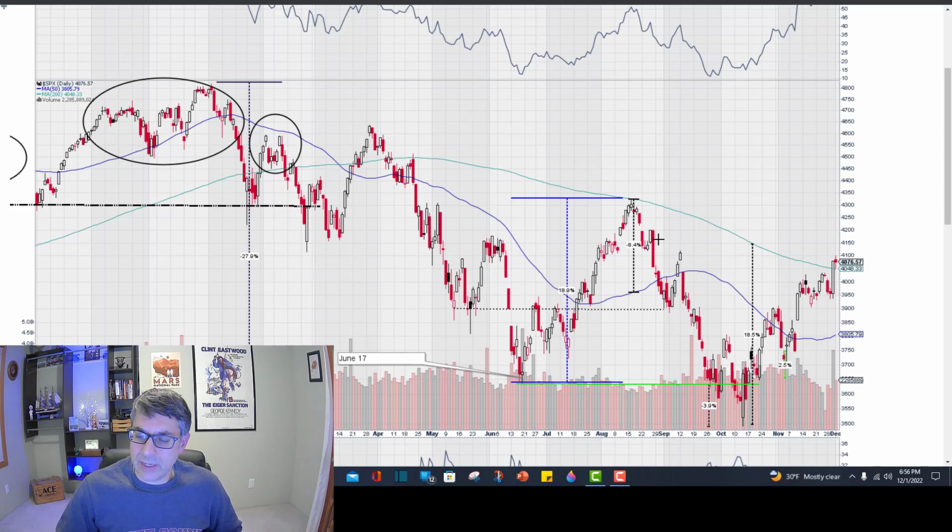And then we're going to get some important economic reports on December 13th, and those undoubtedly will move the market. People are going to guess what Powell's going to say based on those economic reports. And then on the 14th, we'll see if he does 0.5 like everyone is thinking now. Heaven forbid he does 0.75. That's going to scare the heck out of the market.